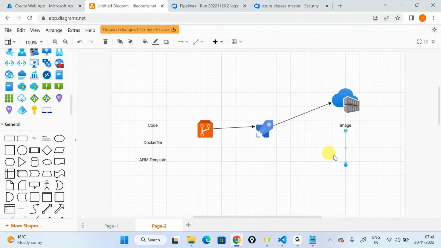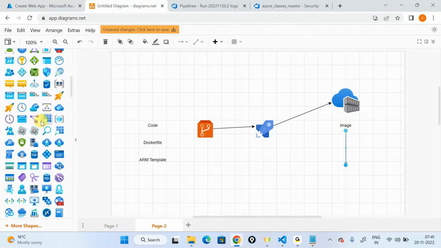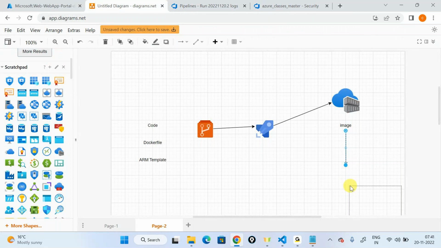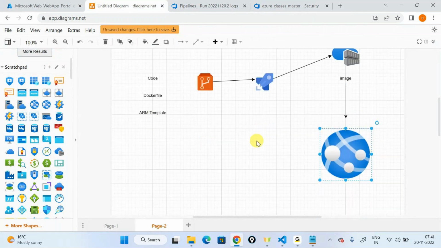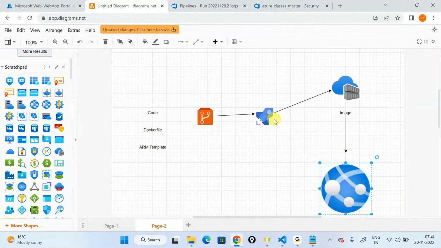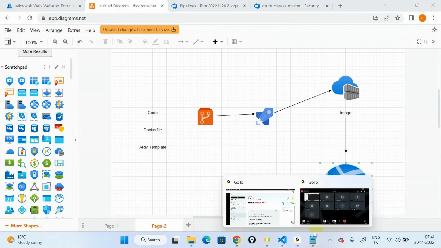I'm now pulling this particular image inside the app service, and I'm running that particular image out of the app service that I do have. So I have all these things. I have the app service also. I'm now pulling that inside the app service, and all these things is something that I'm now trying to, let's say, achieve using a DevOps practice.